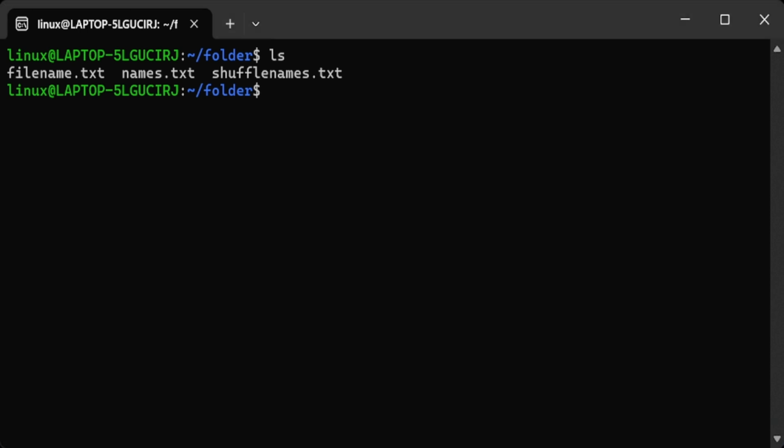The next command that we'll be diving into is the stat command. The stat command is used to display the detailed status information associated with files as well as directories. So it showcases metadata such as permissions, size, timestamps and more.